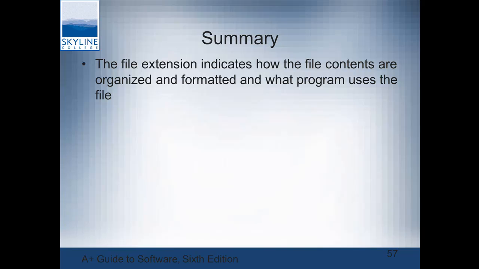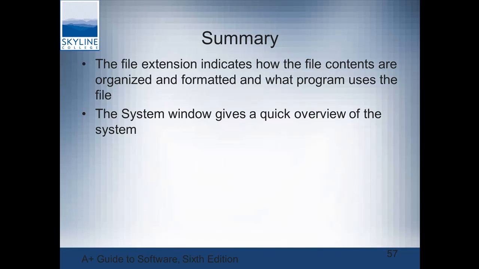File extensions, turn them on, turn them off, how to do that, and by default file extensions are turned off. Don't know why. System window, quick overview of the system as well as the ranking, and the ranking is the lowest single entity. It's not an average or anything like that, it's whatever's the lowest. That's the one that you get. 7.9, yeah. Now that changes. Sometimes they change. I think when it started out it was like 7, but they upped it a little bit as the capabilities change, and you would think it'd be 0 to 10, but it's 1 to 7.9 right now.